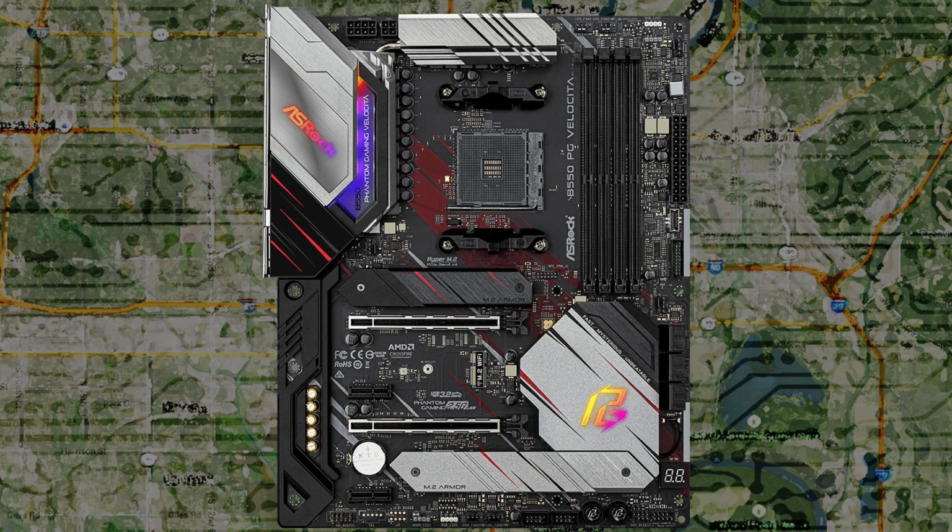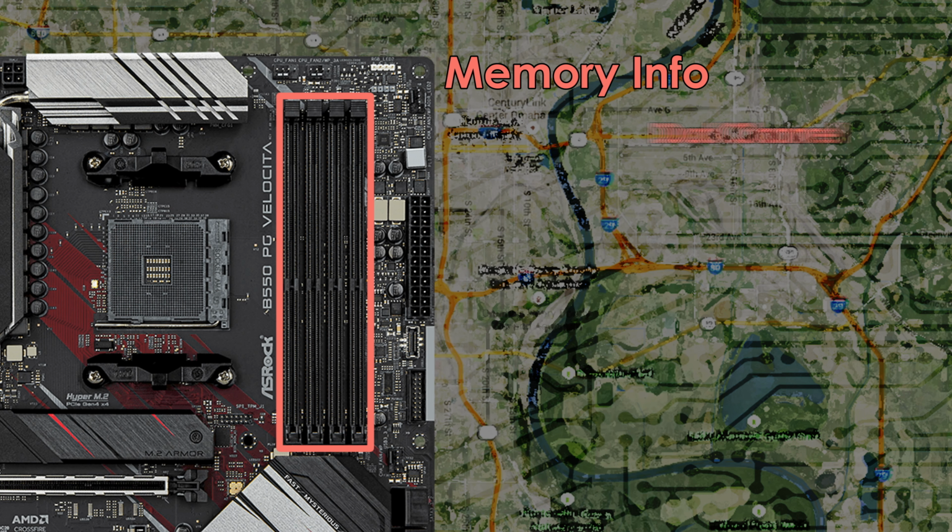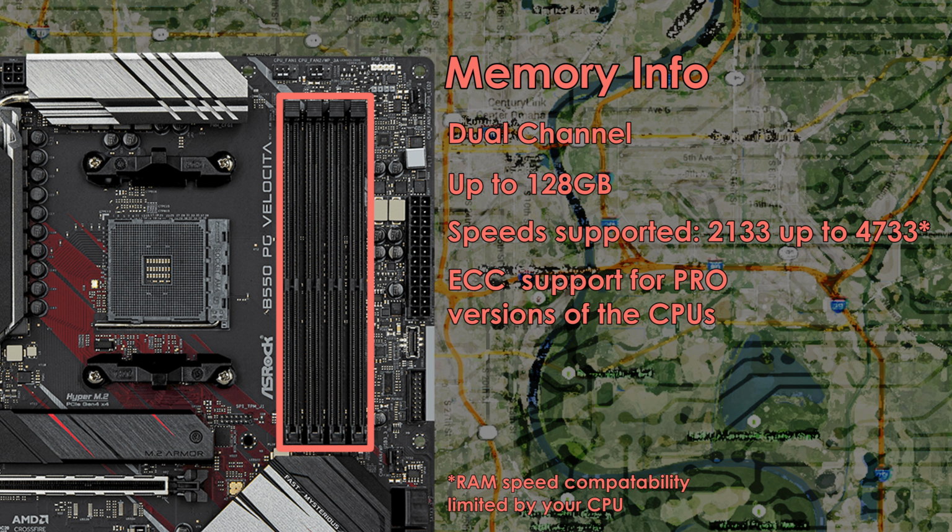You'll find 4 slots for your RAM on the motherboard with dual channel support. If you need a ton of memory, you're in luck, as you can install up to 128GB. Memory speed compatibility is determined by the CPU installed, so do be aware of that, but the range is 2133 all the way up to 4733 megatransfers per second. As always, I recommend finding a RAM kit that has a good price to speed ratio and one that enables you to keep a 1-to-1 ratio with the Infinity Fabric, and this usually means 3600, 3733, or 3800 megatransfers per second for Ryzen 5000 series CPUs. But the latter two speeds might require some manual overclocking.